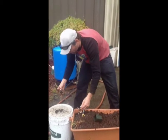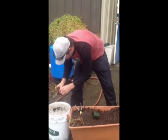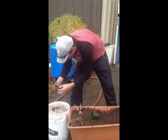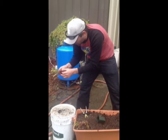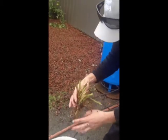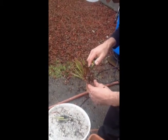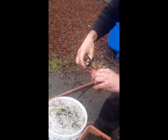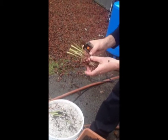So we got some tiny ones here, but they'll still be good. This is going to be a big one, but I feel like if I try to separate it, I'll probably do a bunch of damage. So I'm just going to leave this one just the way it is. Just take off all last year's pitchers and try to remove the weeds before I replant them.